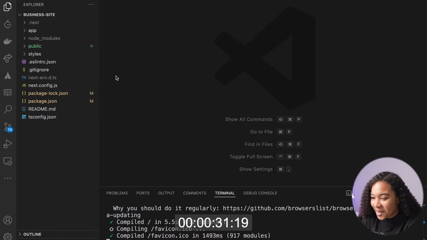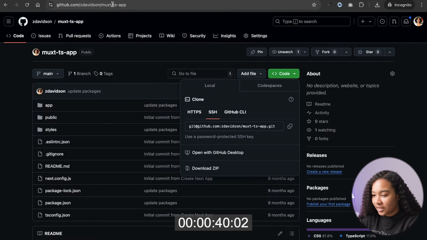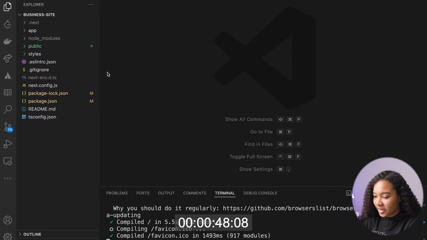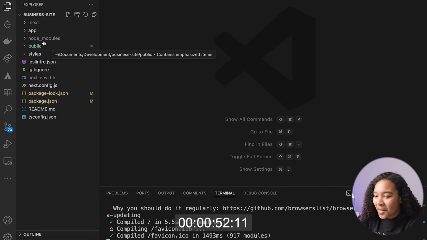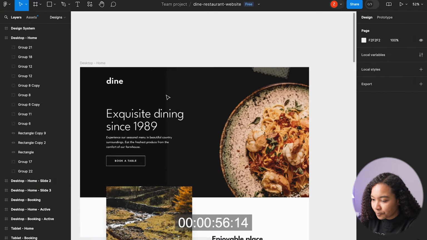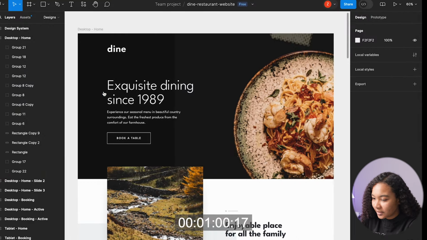Let's get started. So I've started up the app just to save time on the install and the building and all of that. And just so you know, this is a build from Front-End Mentor, and I am using the Next.js starter. If you want to check that out, it's available for free on my GitHub. So we're using that to just get ourselves started so we don't waste half the time installing and building. All right, so hopping into the page, let's take a look at the design. And also I've already dropped the assets in the public folder here so we can have access to them.